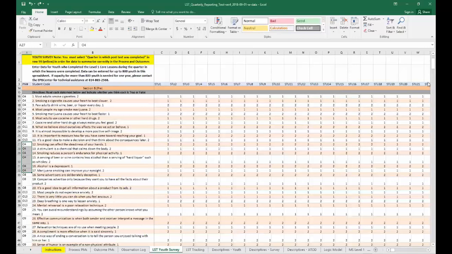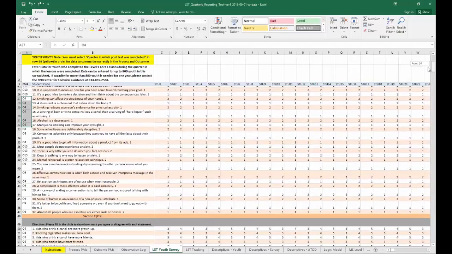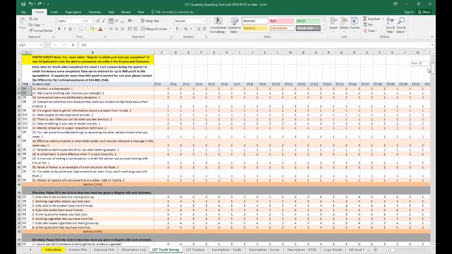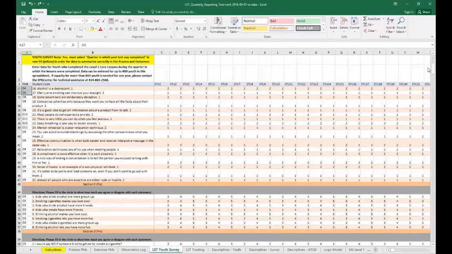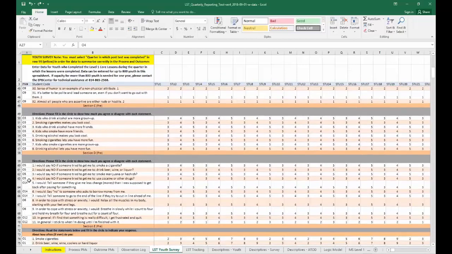I will point out one significant change to most of these core questions in sections B, C, and D. There was one question that was removed. There was a huffing question that used to be between question 4 and question 5, so that did force a renumbering.